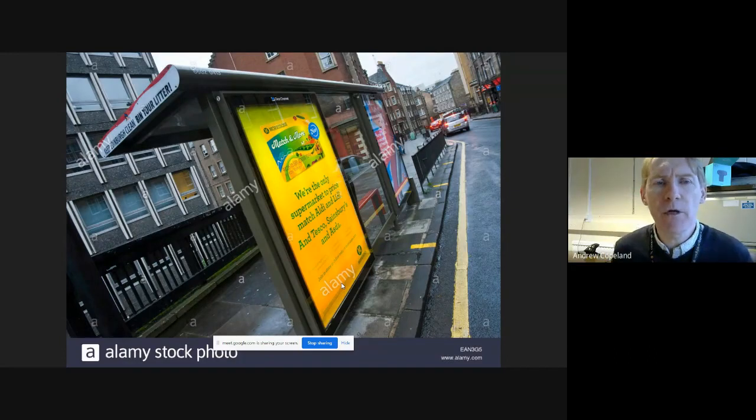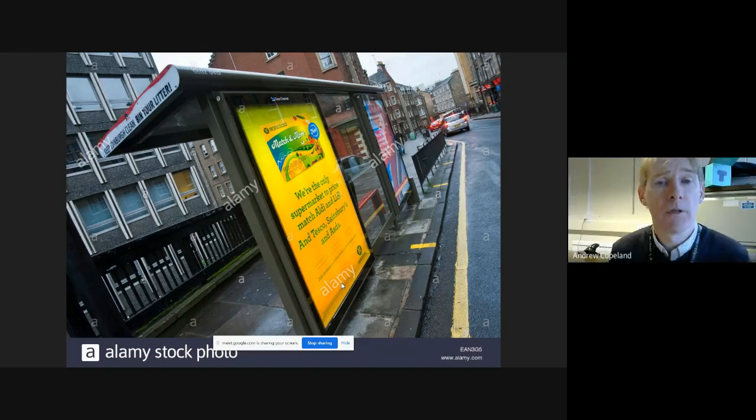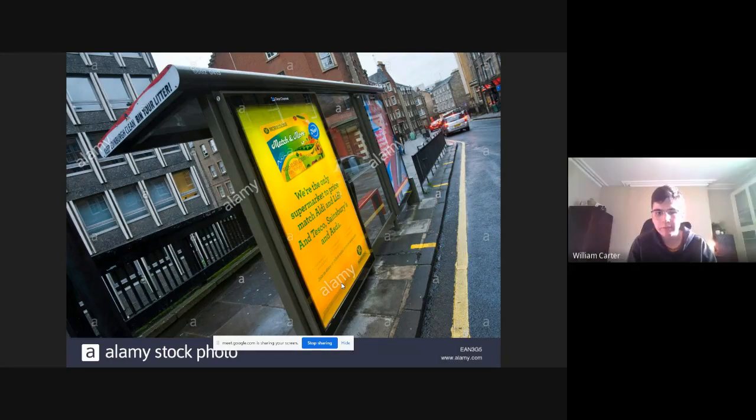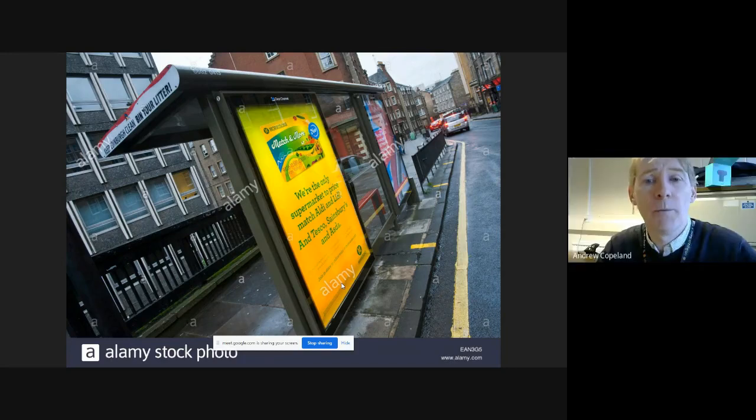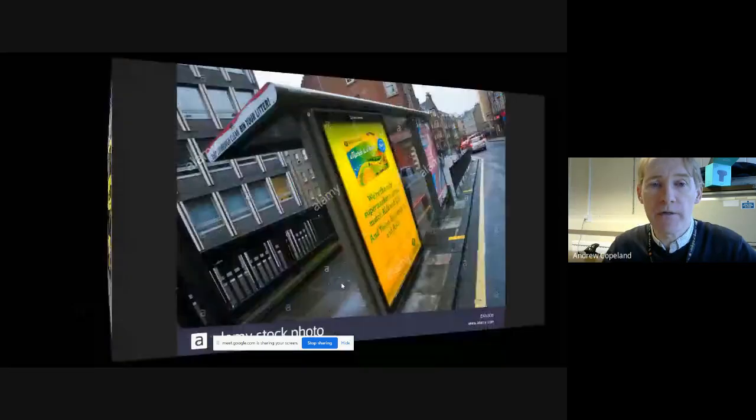And still with William, what's the purpose? To advertise their card. Yeah. To promote Morrison's. Remember the purpose of all of these graphics is just to promote Morrison's. So it's a bit of a trick question. Would it be a different purpose if they were comparing themselves to Aldi and Lidl and Tesco's and Sainsbury's? No, because the overriding purpose is still to promote Morrison's and get people to come to Morrison's and buy stuff. Okay. So that's why the purpose of all of these is the same.